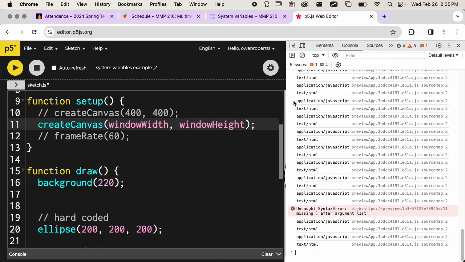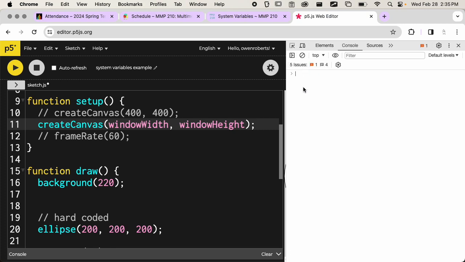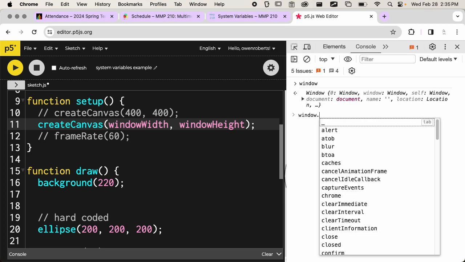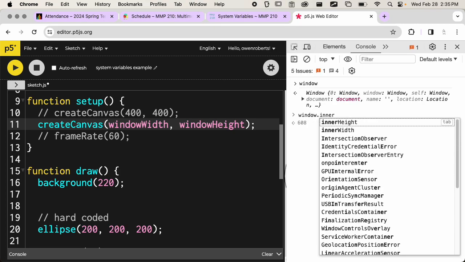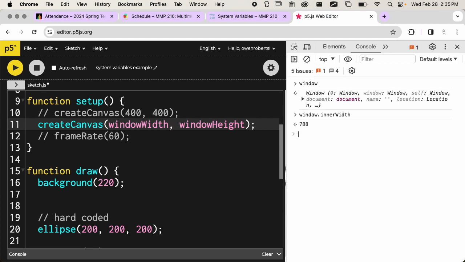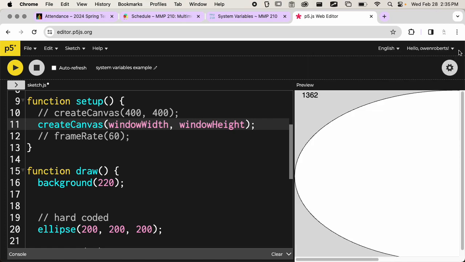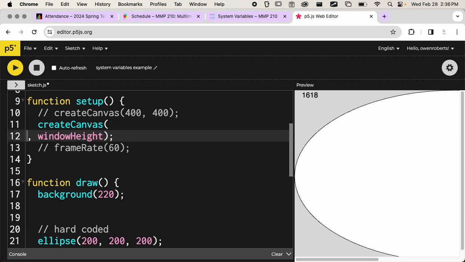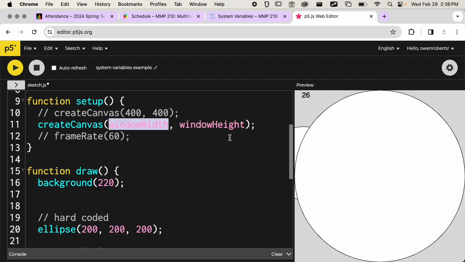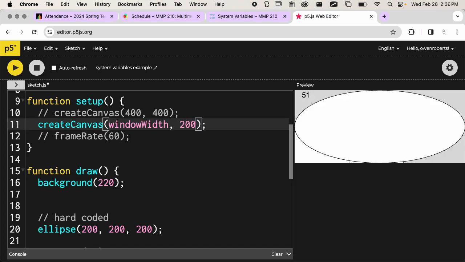That's actually pretty easy. Basically, if we open the console, there's this thing called the window that tells you information about the browser window. And what it's doing is it's just saying what's window.innerWidth, and it tells you the answer. So that's just some basic JavaScript, but P5 just turns that into window width for us, just a little bit easier to reference. And you don't have to use them together. Like I could have window width for the width, but I could just have 200 for the height. That's fine. I can mix those values.